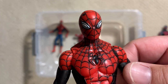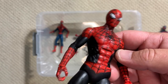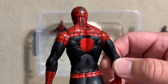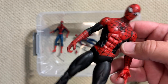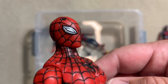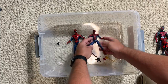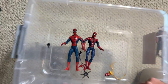Here is the Superior Spider-Man — this is actually Otto Octavius in the body of Peter Parker during Dan Slott's phenomenal run on Superior Spider-Man. This is a Marvel Select, so it's seven inches instead of six, but a really good representation — those eyes are only Superior Spider-Man, so that's how you know what it is.